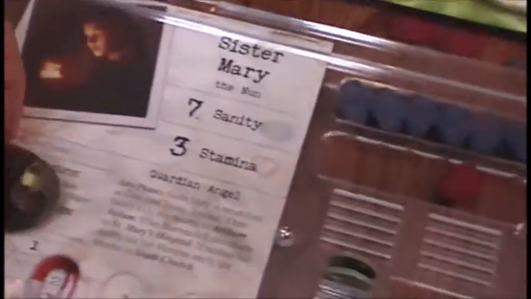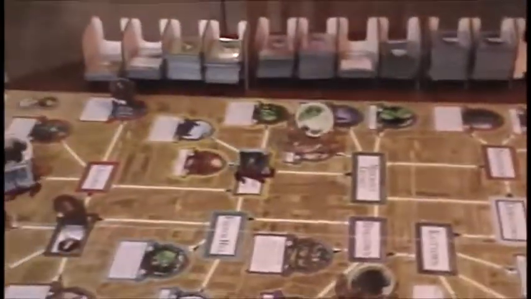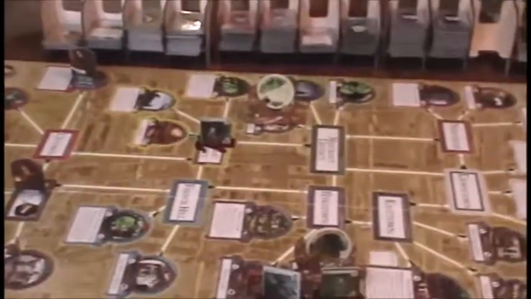Okay, we're going to go ahead and get right to it with our upkeep phase. First things first, of course, we're going to move our first player marker from Sister Mary to Charlie. He'll be our first player this turn. And now we're going to do the upkeep for our heroes.